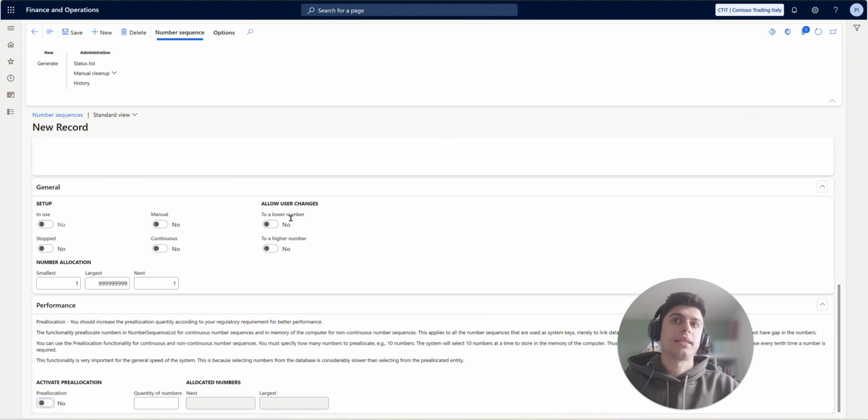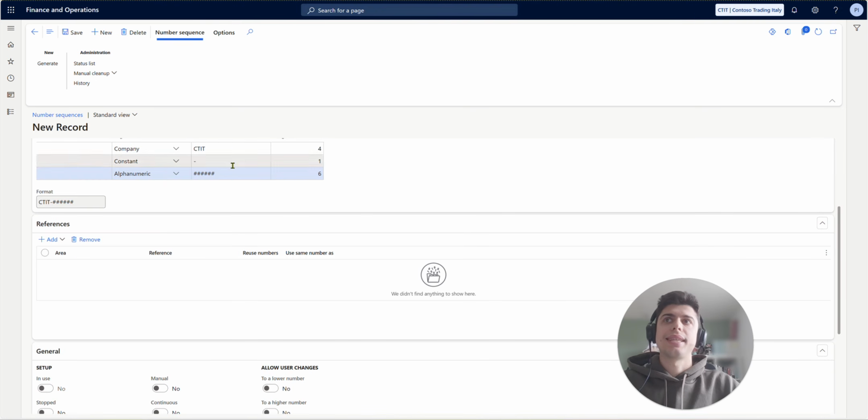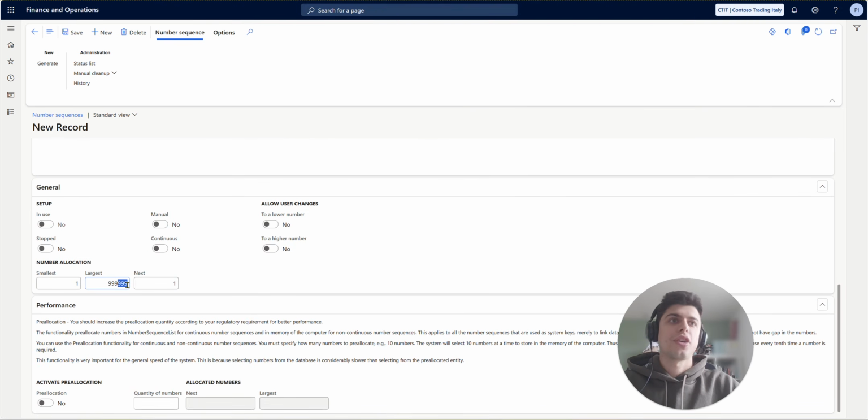And the last 2 parameters are To a lower number and To a higher number. If I select yes to a higher number, I'm allowed to select a higher ID. So from 5 instead, I can choose 6, and so on. This is important because we need to move to 900,000, because I selected 6 digits here, so it needs to be coherent. If not, I will get an error. The next is important, especially if you are working on data migration for the new company. So you are in the go-live phase and you imported, for example, already 200 vendors, then this one maybe should be 201, right? 201.